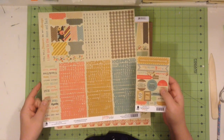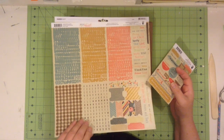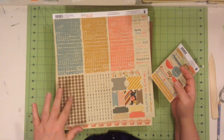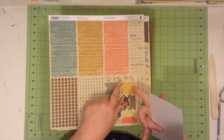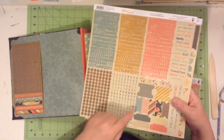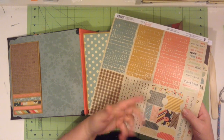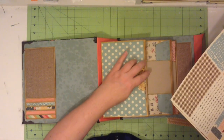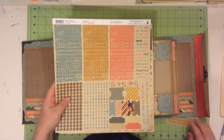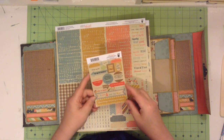With the Burlap and Bouquet from Fancy Pants, you get all these different alpha sets in three different colors, plus the little burlap circles. So you have five mini alpha sets, some phrase stickers, and some sticker elements. These are great because they come in pairs — like folding elements but two separate pieces — and they work great as tabs on the ends of these photo mats. The sticker sheets that come with the papers are great to use when embellishing your layouts once you've got your pictures in there.